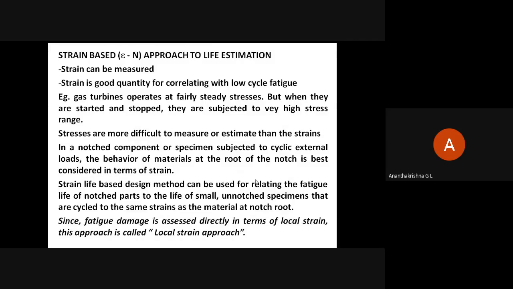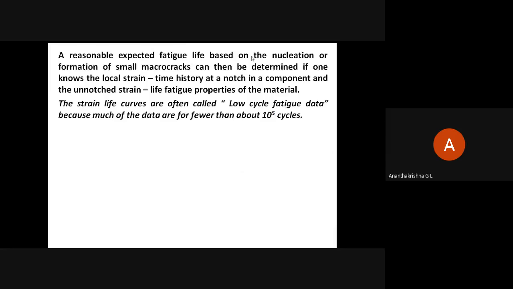A reasonable expected fatigue life based on the nucleation or formation of small macro cracks can then be determined if one knows local strain time history at a notch in a component and the unnotched strain life fatigue properties of the material. That is, we can estimate reasonably the expected fatigue life based on unnotched specimens strain life fatigue property and also local strain time history at a notch in a component.